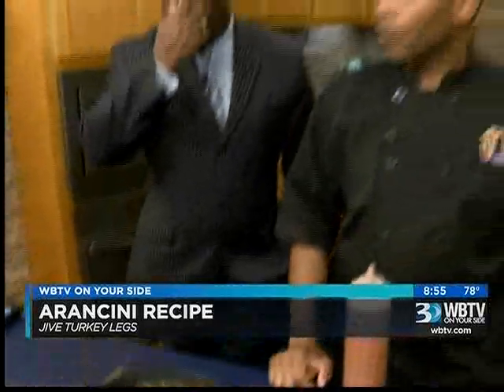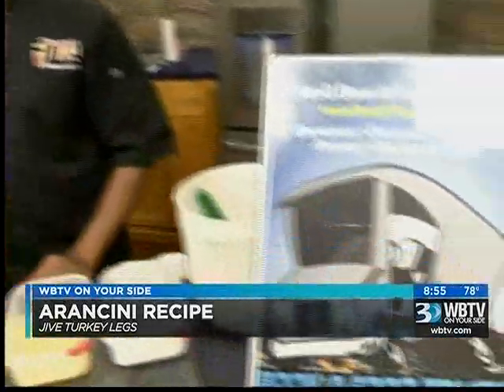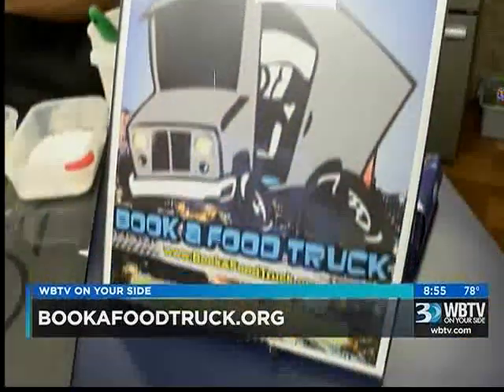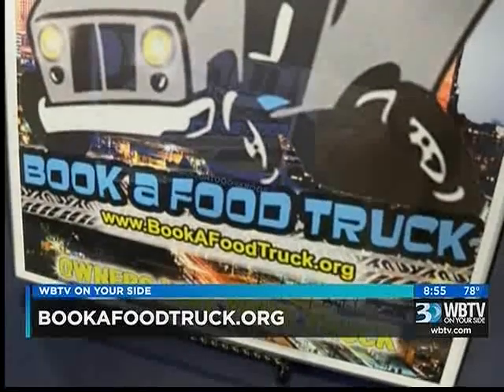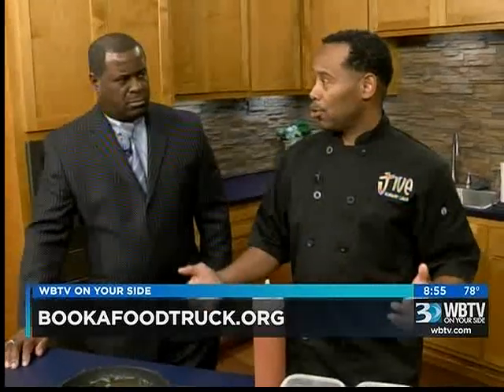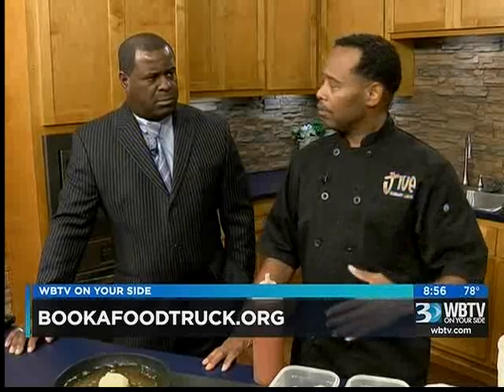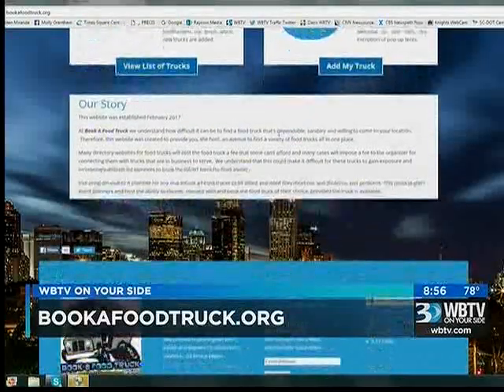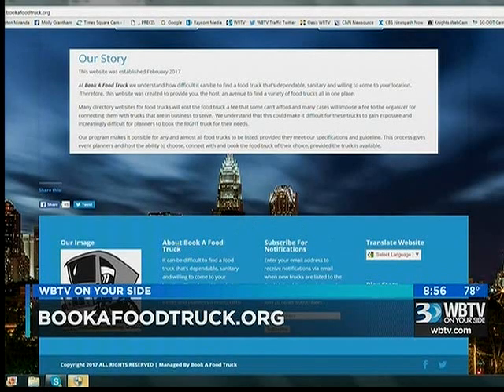There's a new venture called Book a Food Truck. Food truck owners have the same problem — how do people looking for food trucks find us? You can search Google and put in food trucks, but all you get is results all over the United States, not really localized. Book a Food Truck is designed to allow food truck owners to join the site, get their own page and their own contact form. It cuts out the middle man — someone can go on the website, contact a truck, and fill out a contact form with all the details of the event. I get that information directly — no one else gets it — so I can communicate directly with the event planner with no miscommunication.